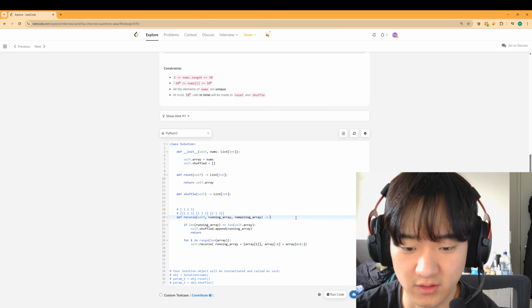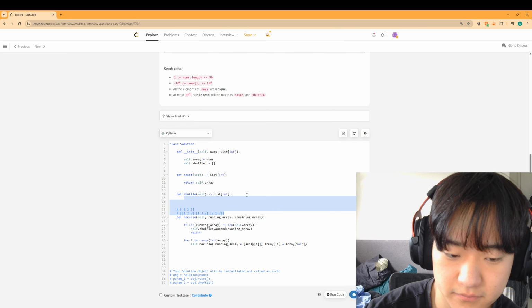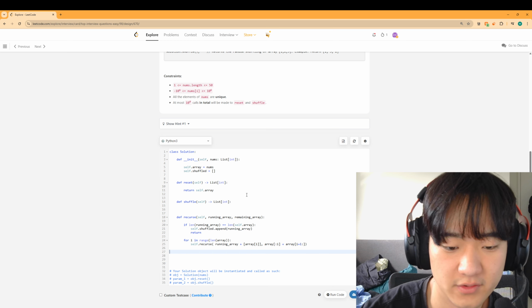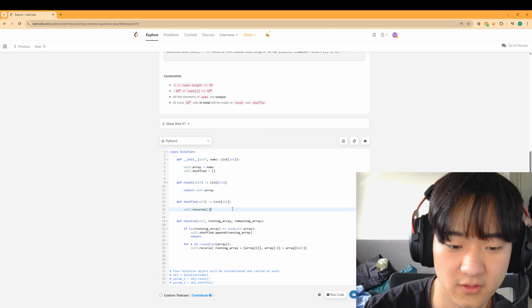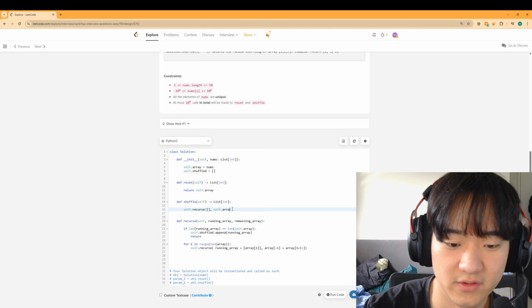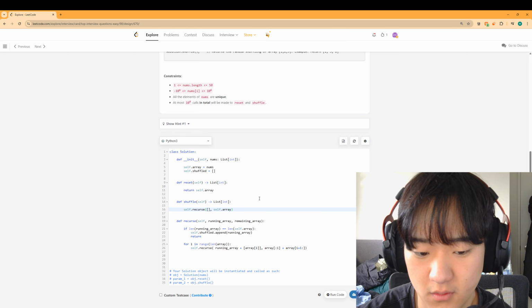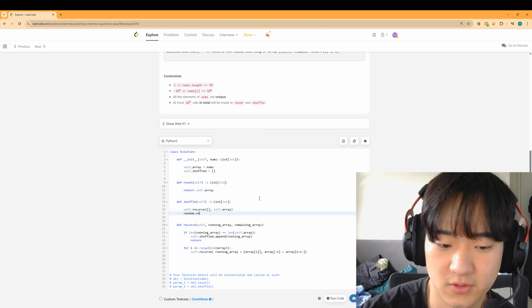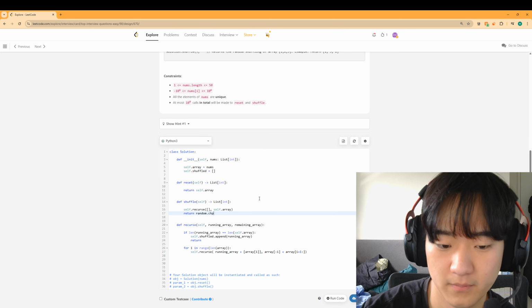This doesn't actually return anything because it's just going to modify our shuffled array here. Yep, that looks good. And then we're going to call the recurse function here. Recurse is going to pass through an empty list and the remaining array, which is just going to be self.array. And then we're going to have a list of all the random permutations. So it's going to return random.choice of self.shuffled.